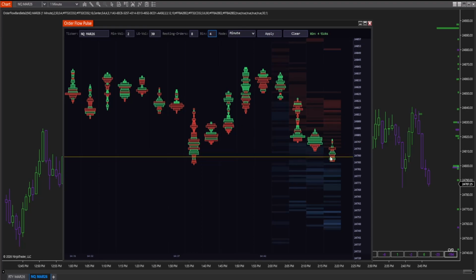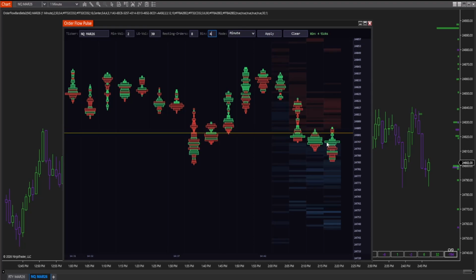Now, as you can see here, as this candle is forming, those little tiny dots right there, those are bars. There's not a lot of volume. That's why they're not that wide. As you see how the red is kind of widening out, that means there's more selling volume coming in at that 1 point level because I have it tick marked to 4. See how that green bar started getting real wide? That means there's more buying volume.